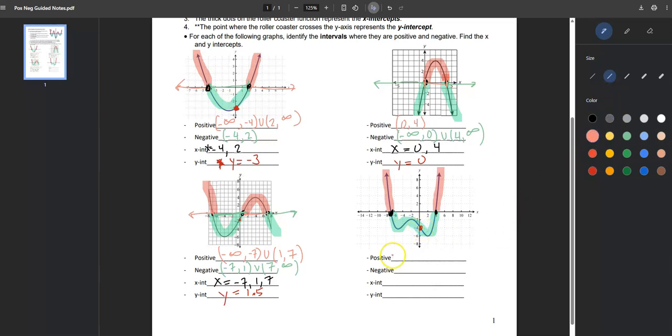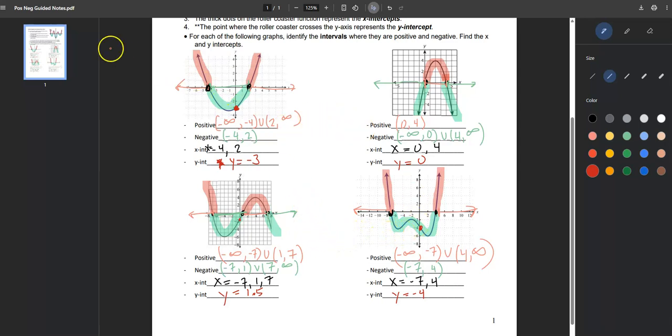So we're going to start writing these. This would be from -7 all the way to the left, and +4 and all the way to the right. So this would be from -infinity, because I work left to right, to -7. And then the union of 4 to infinity. Below is just the one section from -7 to 4. My x-intercepts are at x equals -7 and 4. And then my y-intercept is going to be at y equals -4. And that would be how we would go about doing those.